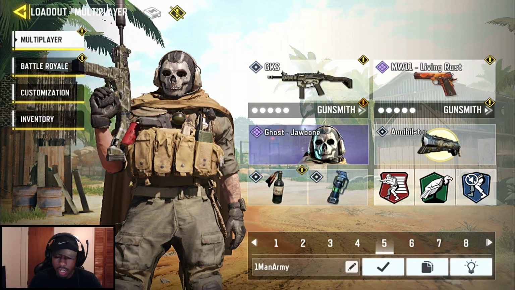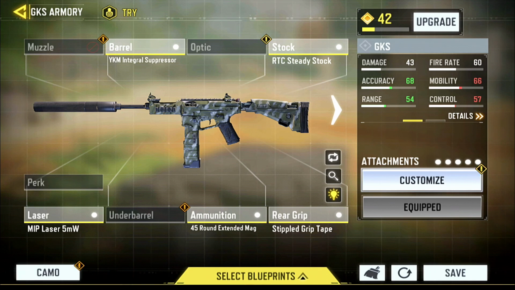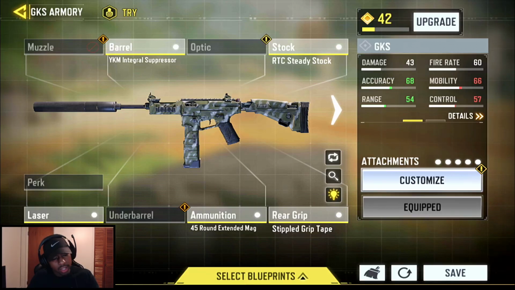Oh, wait. I didn't do my GKS. My bad. This is my GKS class setup that I use. I like suppressors on a lot of my weapons, guys. This is me, but this is what I rock. And you can see it's kind of higher in accuracy, lower in mobility because I have the Skulker perk on. I'm going to be able to strafe anyways, so that's why I have it set up like this. Let me remove this so you can see. And copy it down. Let me know what you guys think about that down in the comment section below.